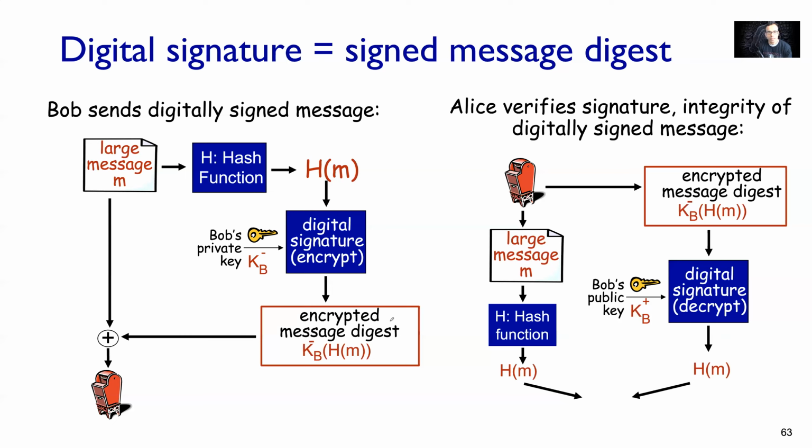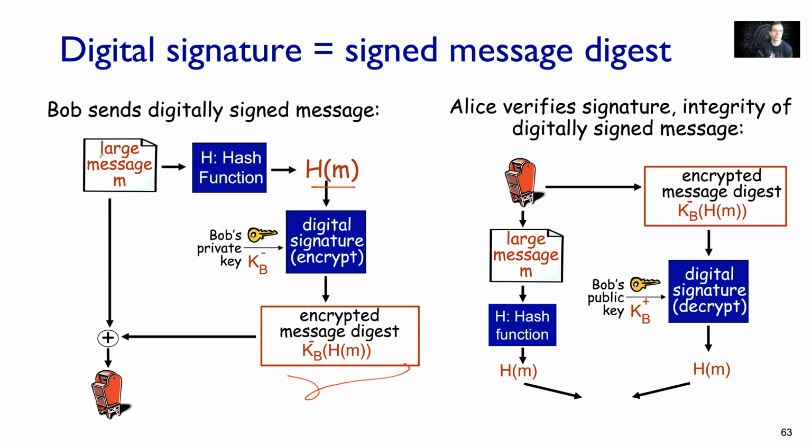So conceptually, how does all of this work? Now when we are using this instantiation of digital signatures, the first thing we notice is we are not directly signing the message. We first pass the message through the hash function, generate this message digest, and then sign the message digest using the sender's private key. Here, Bob is the sender, right? So this encrypted message digest is essentially the digital signature. So this becomes the signature. So what gets sent out is the message and the digital signature.